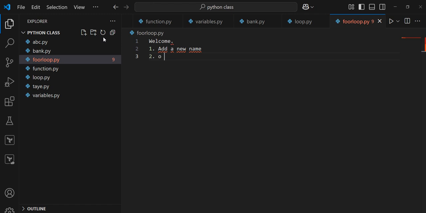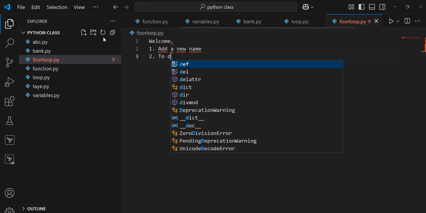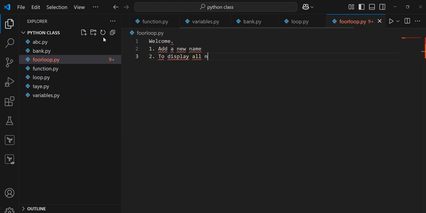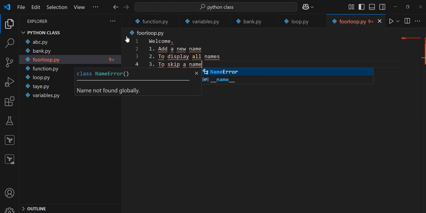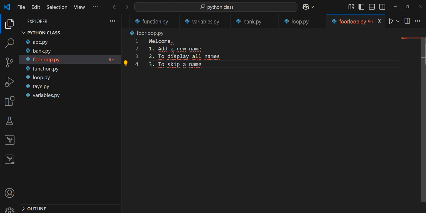Two, to display all names. Three, to skip a name.